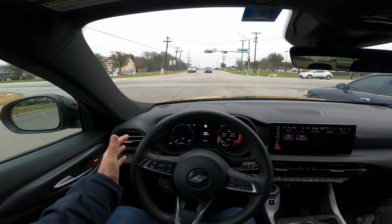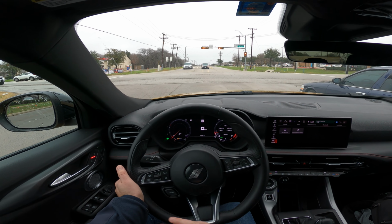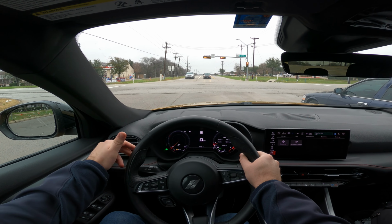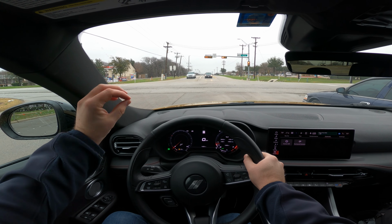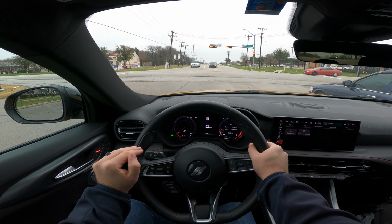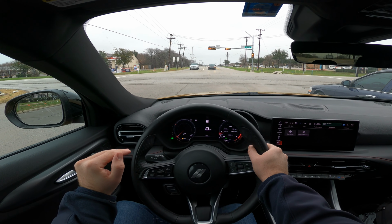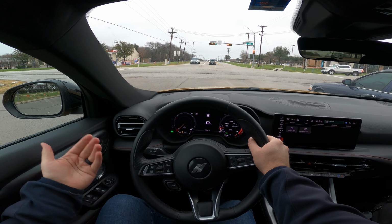While we're sitting here, one more thing that is a little bit annoying to me. Like I said, there's a few annoyances in this vehicle. It's the blinker stock. I've seen this in other vehicles where, you know, when you push the blinker down and it clicks, it'll stay down in most vehicles, and then it'll unclick once you get through your turn.